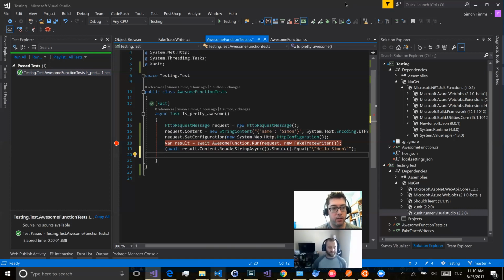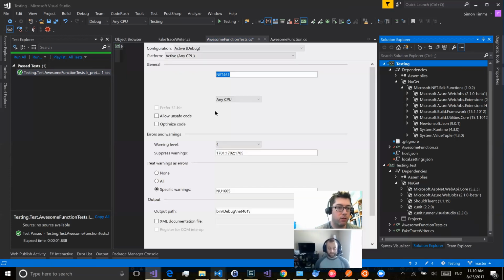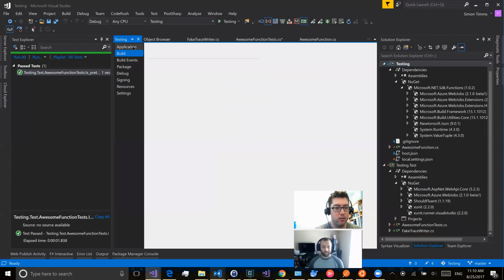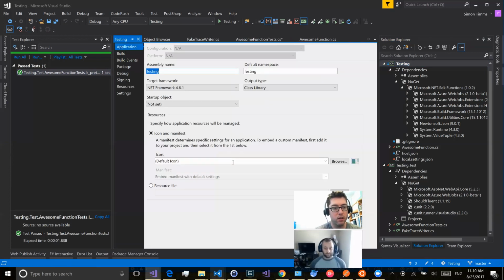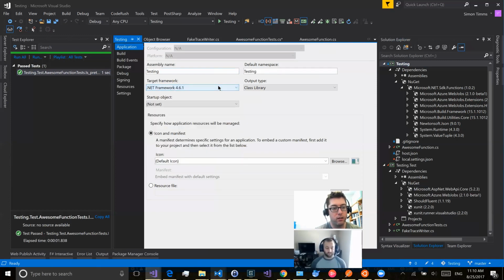Yep, absolutely. I don't think there's any problem in doing that sort of separation. This function project is just a .NET 4.6.1 full framework project, so there's nothing exciting about it. So you can just reference other class libraries easily. The next version of functions looks like it's going to be targeting .NET Standard 2, so that should make things even easier. Right. Yeah, no problem following standard engineering practices with this stuff. Obviously with a few minor caveats around getting your testing working. Right.